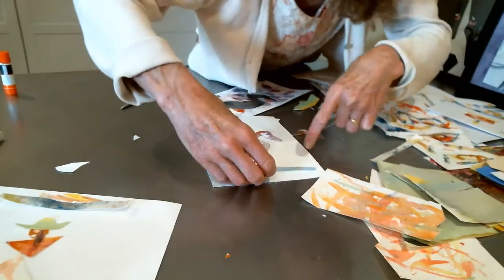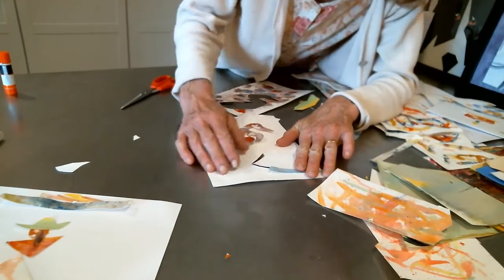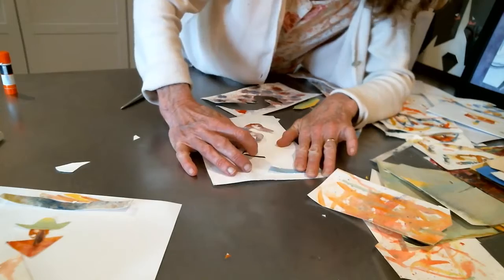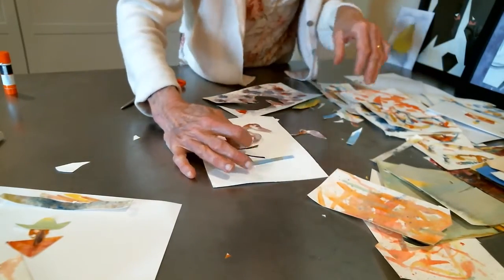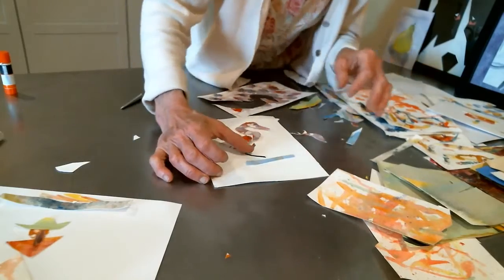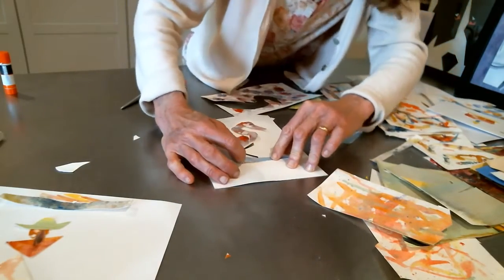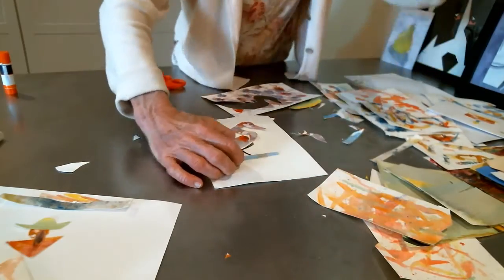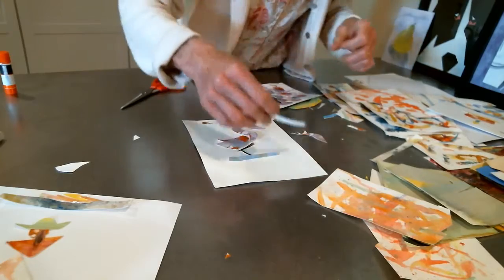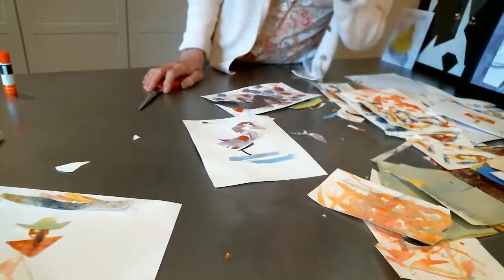And what we can do too, oh, I know. Move him up. Put his feet up. He's in the water. You want to see a reflection of him. Because that's what's always so cool about herons. So you might want to put the water there. Put some more water.